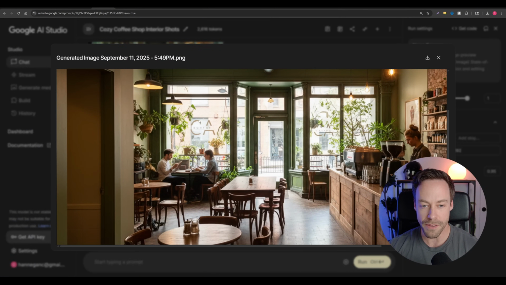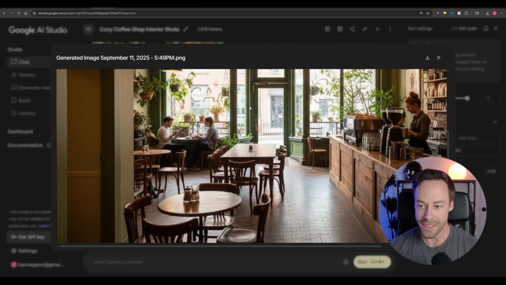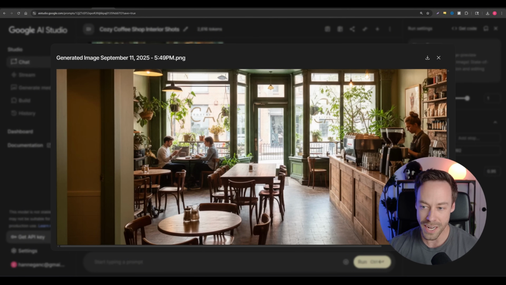It even does a good job. It even reflects the branding that you see here. It's got kind of the same setup from the outside. Now the inside looks a little more cramped than it was from the front, but we actually have the same barista back here, and it does a really good job of character and setting consistency.